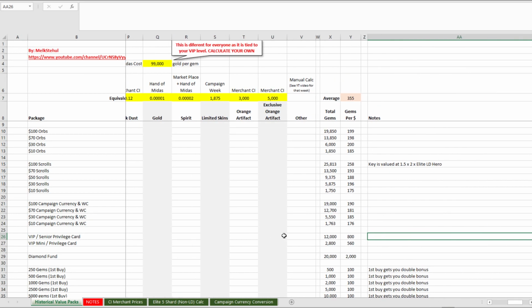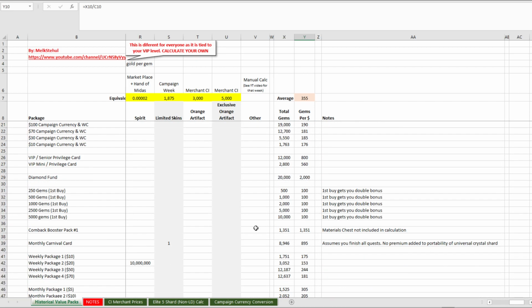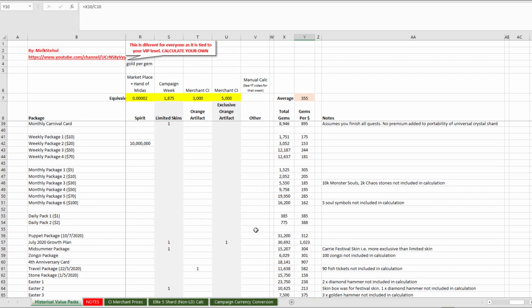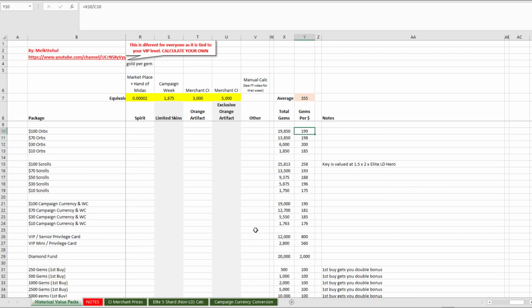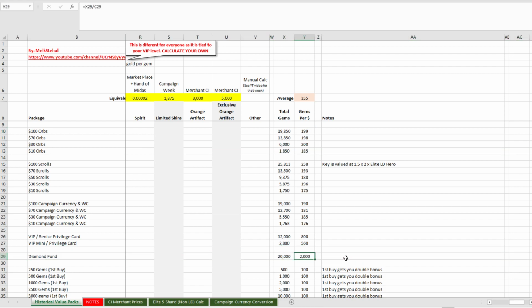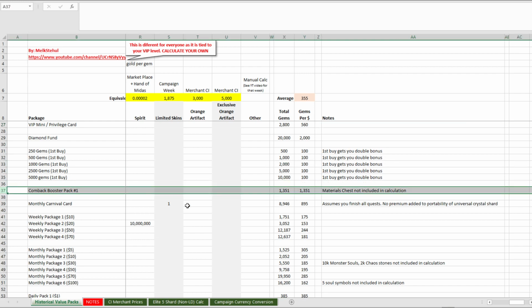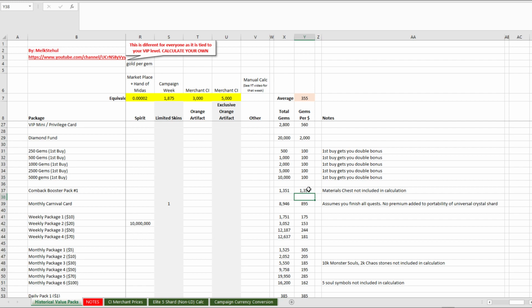So at the end of the day, for all the things that you can buy with money, you're trying to work out what's the best value. So you're looking for the thing that gives you the highest gems per dollar spent. When you look through all the things that you can buy and could have bought historically, what stands out? Well, obviously the diamond fund, it's just stupid value. You get 2,000 gems per dollar spent. So what's after that? One, the comeback booster pack. If you haven't been playing for 30 days and you come back to the game, they give you basically 10 scrolls for $1.